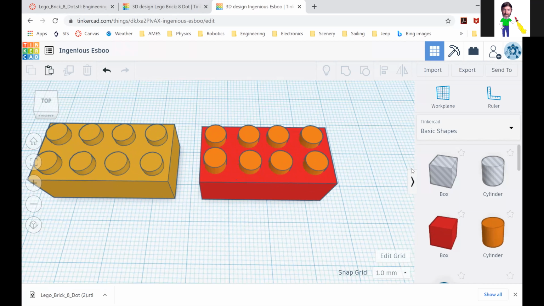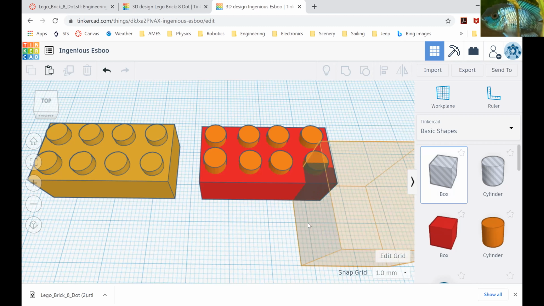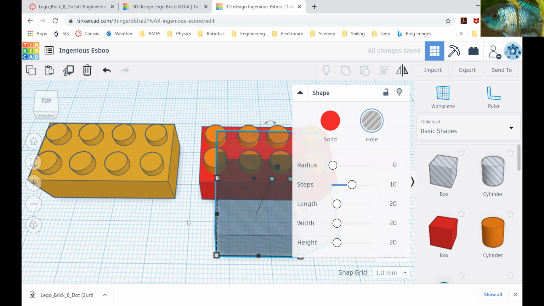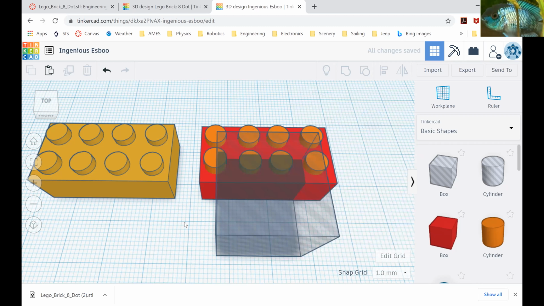This is pretty clever. You see, I've got a box here. On the lower part, I've got a red box, and on the upper part, I have a box that's got these funny stripes on it. That is representing an empty box. So if I drag an empty box into here, what it does is it's going to subtract out area from where we don't want it to be.